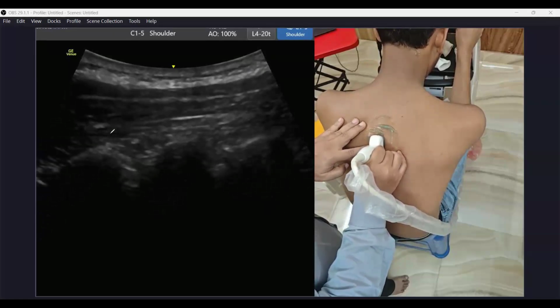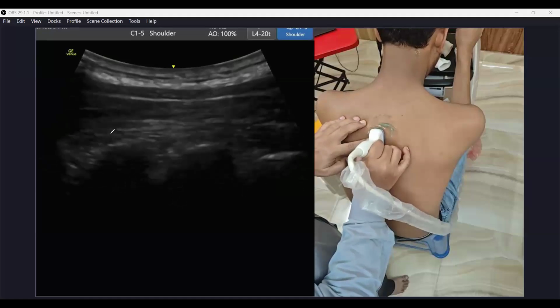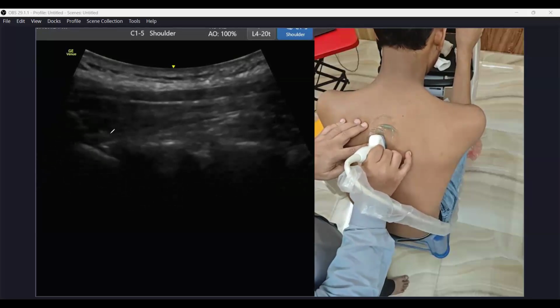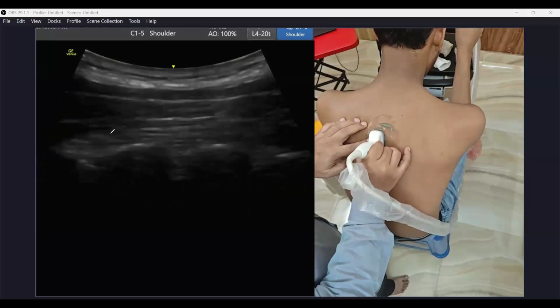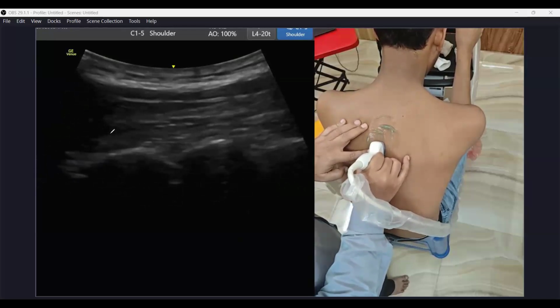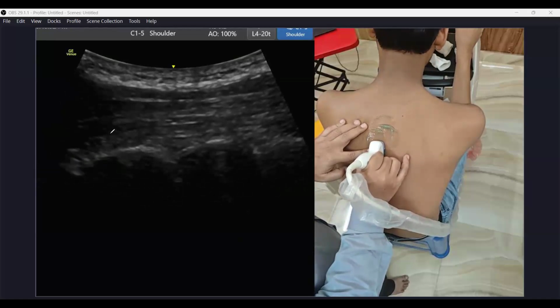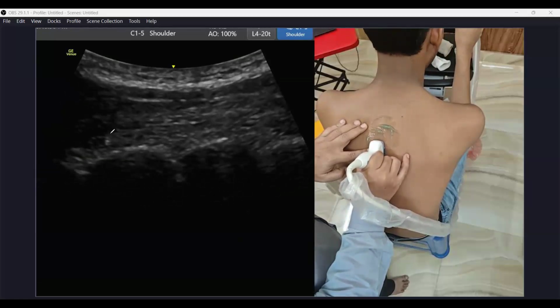Now we will go over the deep facet joint. I am on the facet joint. So this one, facet joint, just in the middle part over the yellow point. This is a facet joint. There is no gap over the lamina. Unfreeze. There is no gap in the lamina. So this is the facet joint.